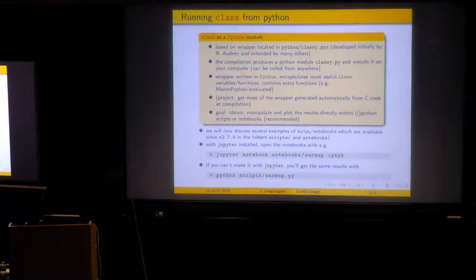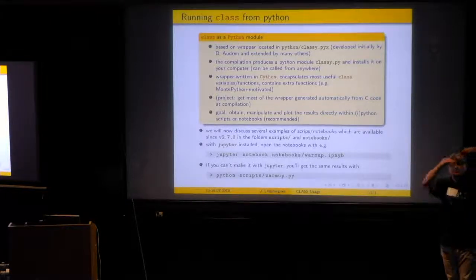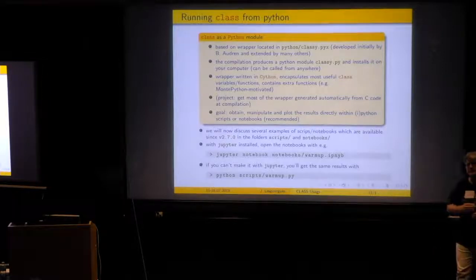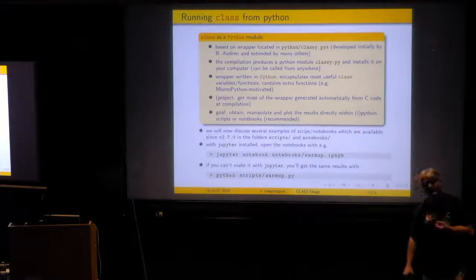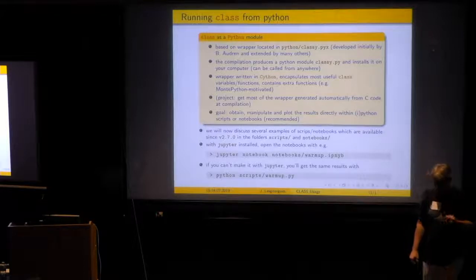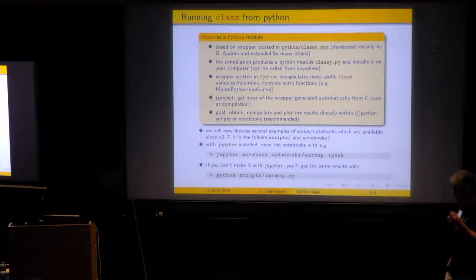Because class is written with a very strict set of rules, it would not be very difficult to write a parser that would parse the header files of class and infer from this the wrapper. It's possible because we have some logic which always respect the same naming for function, the same order, etc. This is why it's doable. So we plan to work on this. Once it's done, most of the content of this file will be written automatically at compilation. And then you will be sure that all the new things in class automatically propagate to the wrapper without the need to add them manually.